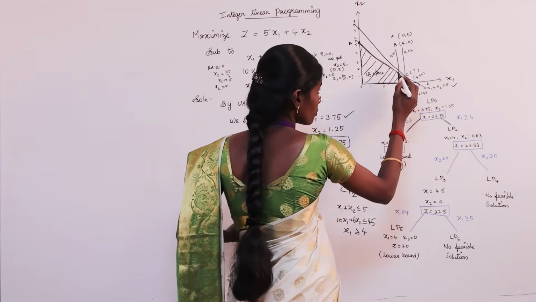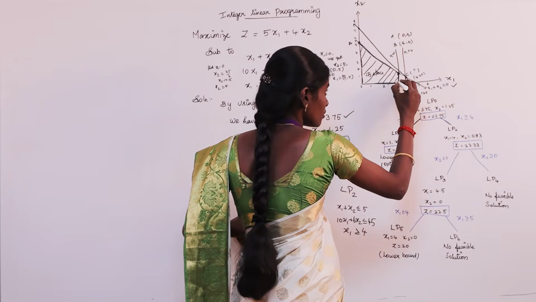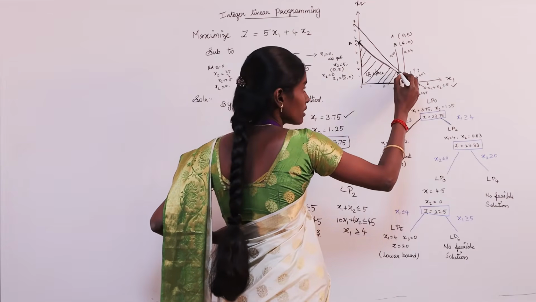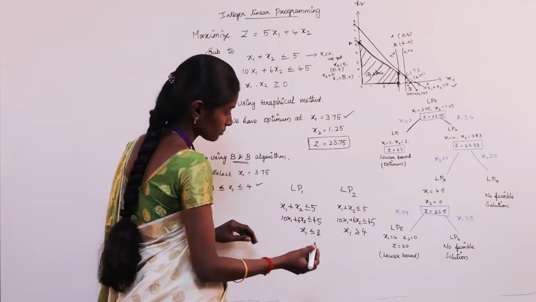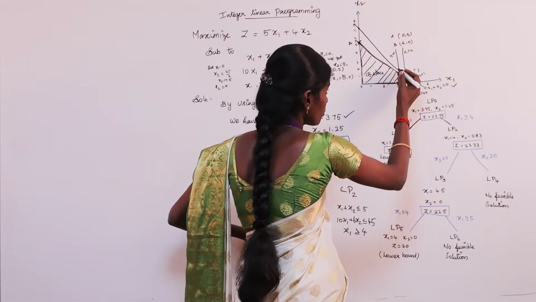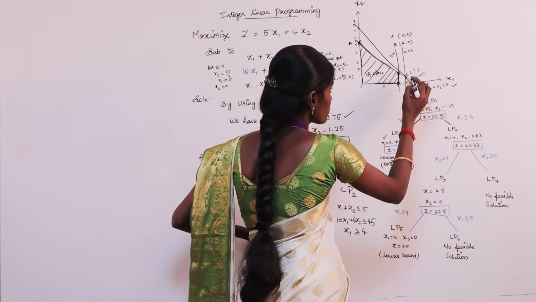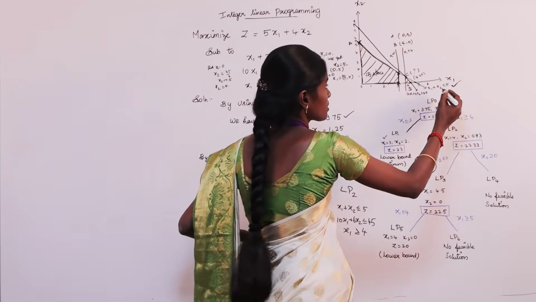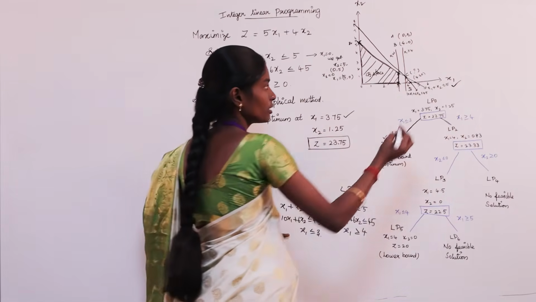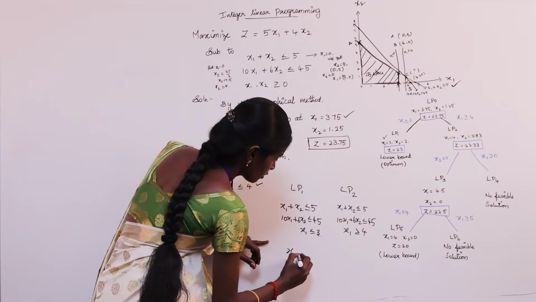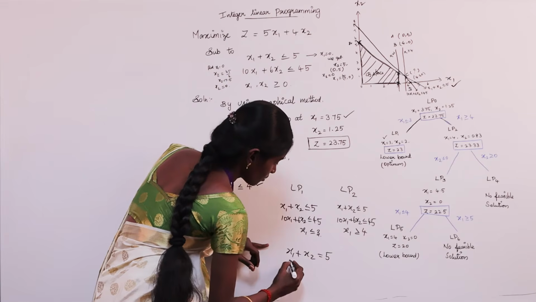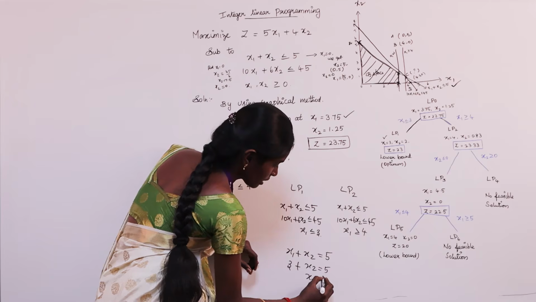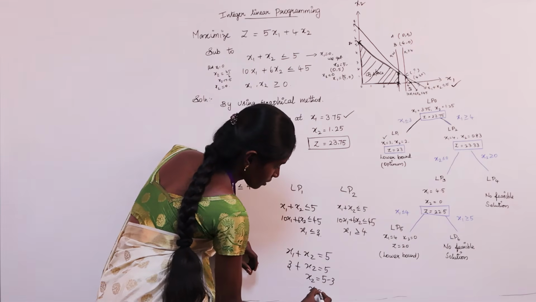Okay, then we are substituting again the feasible values. That is, we already found this point, and now we are finding these points again and again. Now we are finding x1 equal to 3, and we are substituting x1 equal to 3 in the first constraint, x1 plus x2 less than or equal to 5. If we substitute x1 plus x2 equal to 5, we have x1 as 3, plus x2 equal to 5. Now we get x2 is 2.